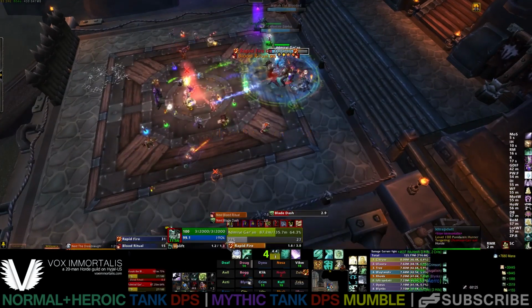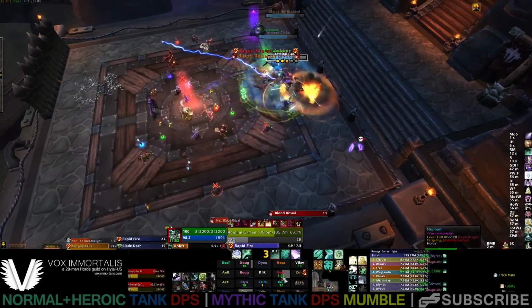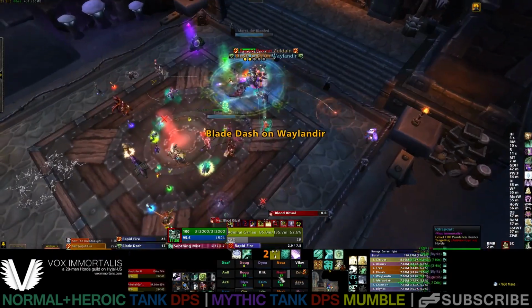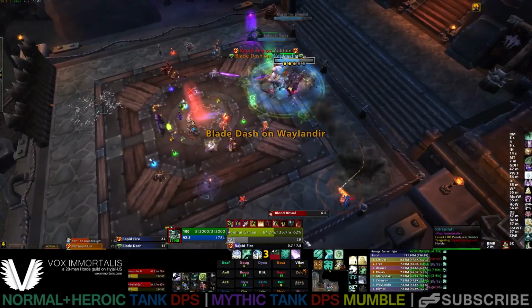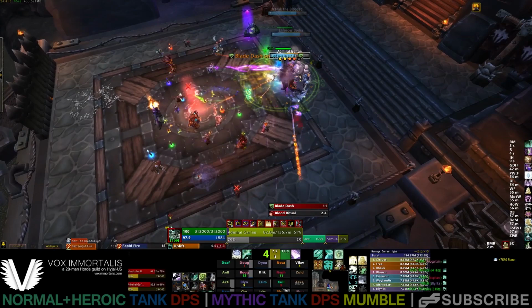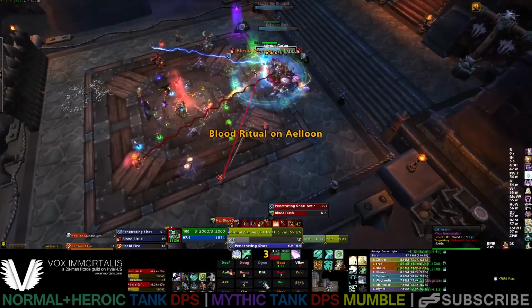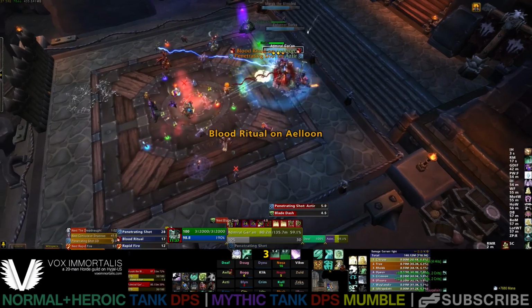So I believe that should about do it for the tank guide for Normal and Heroic Iron Maidens. Overall, it's pretty simple to tank, particularly if you're not going up in the Dreadnaught. It's mostly just standing still, watching for a Blood Ritual, maybe Penetrating Shot, and then saving your cooldowns for those big burst damage moments during the last phase.